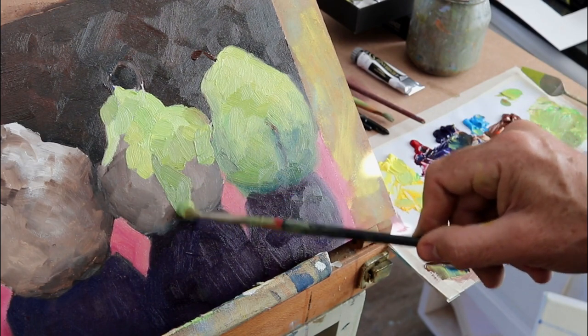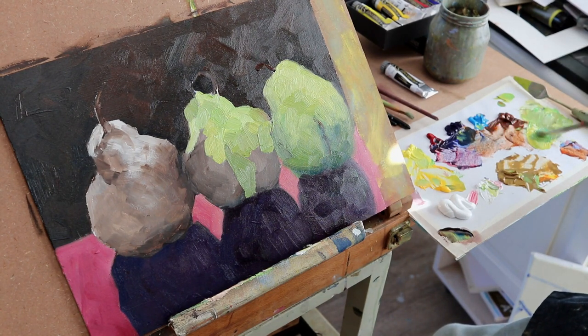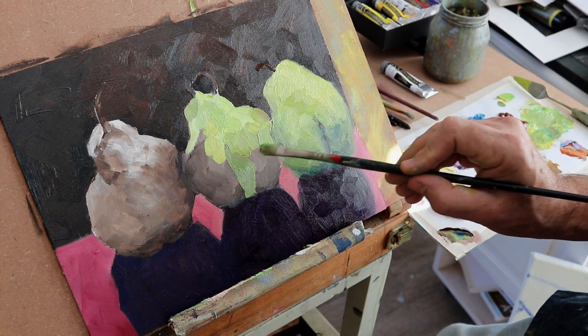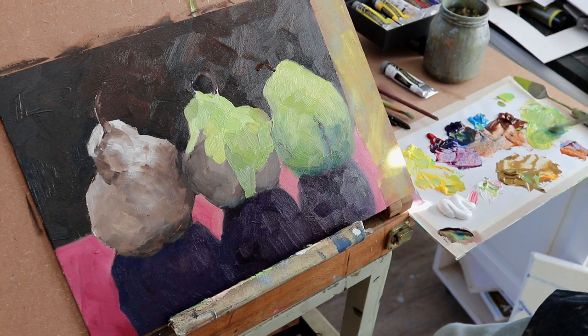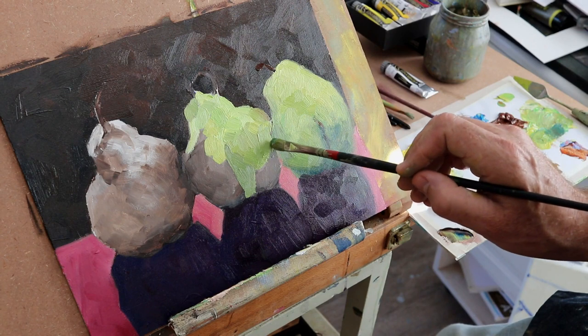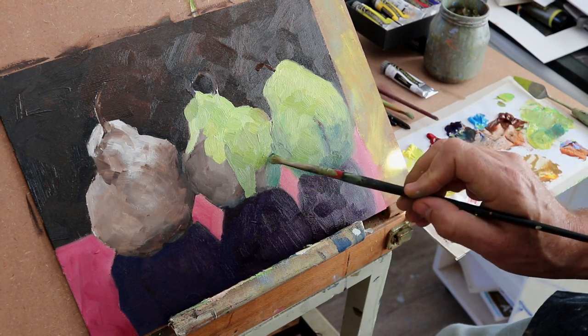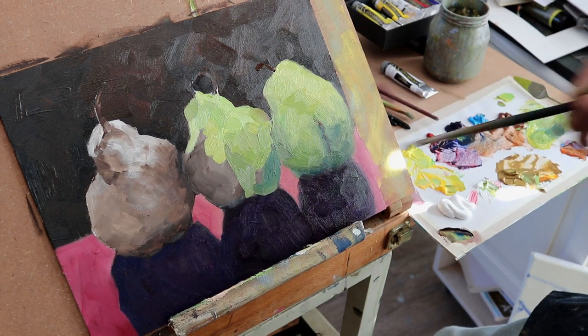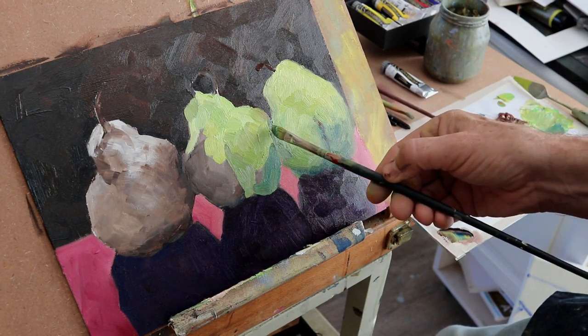When considering your color and if it's the correct value, remember squinting does help. So if you squint at your color on the pear or whatever your still life subject is, you want your color to kind of merge in with the value structure that you have there. It doesn't have to be perfect, but as long as it's not jarring - you don't want to put a very light shape in a dark area, and if you do that you're changing everything. So that's perhaps a severe problem with the drawing of the subject, and you need to go back and fix it. But if you got all of that right then your values need to correspond.